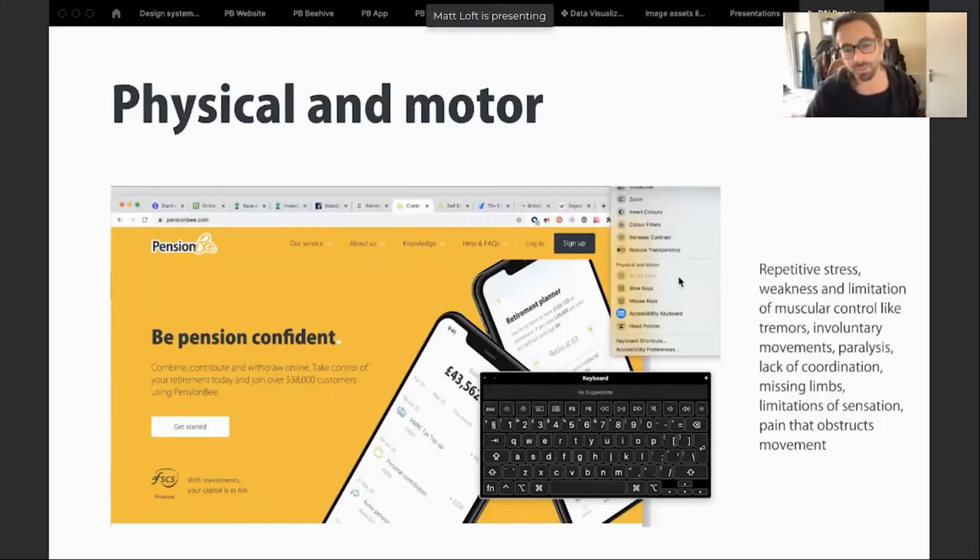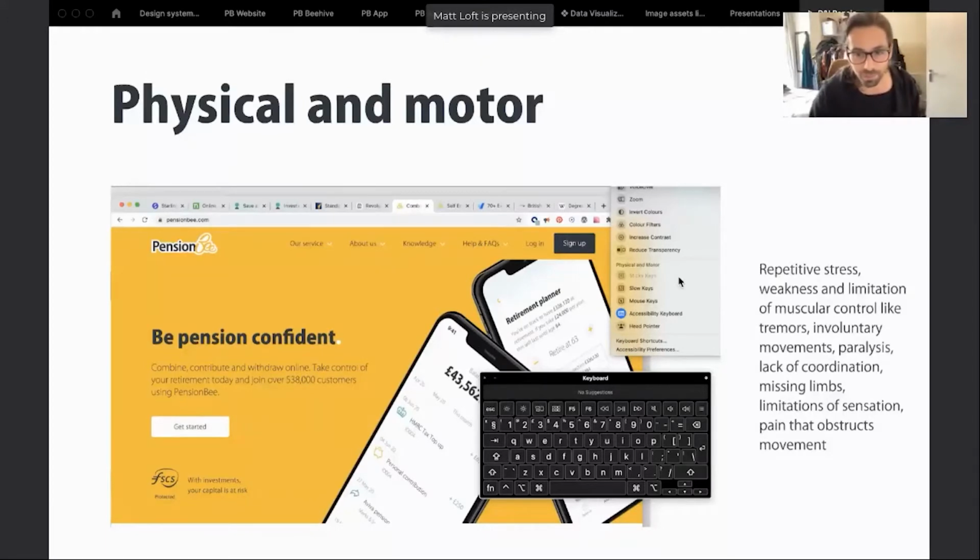A lot of us can have this at any age through an injury we might sustain, and it might be temporary, it might be more long-term. If it's more long-term, you might need to start exploring some of these accessibility tools that are available to you in order to start navigating and using the web or apps in a more comfortable fashion. So yeah, sticky keys, I don't have to hold a key and press another key. I can just use one finger to do everything effectively. That's what that's used for. And slow keys, it's just about slowing down the input, so you can make mistakes a bit easier. And that's okay. It helps a lot if you have sort of involuntary movements.